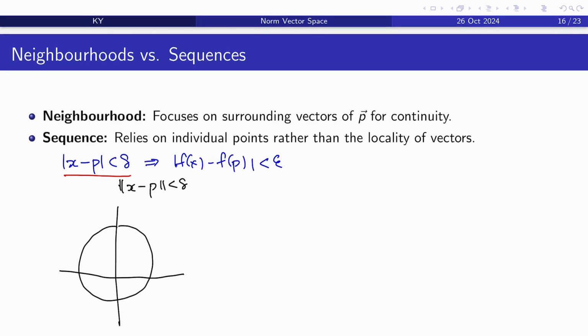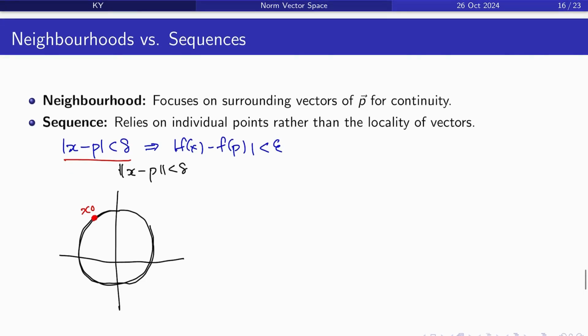So for example, in our case, let's say that you are in a circular room and you are standing in this position x naught, you have a void, and let's say that you want to use a way or expression to express the surrounding vectors that are near x naught.